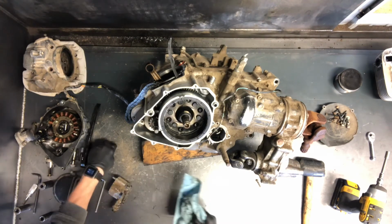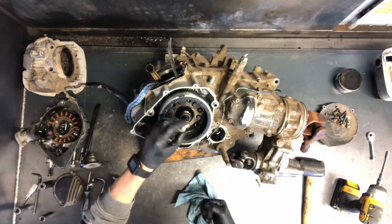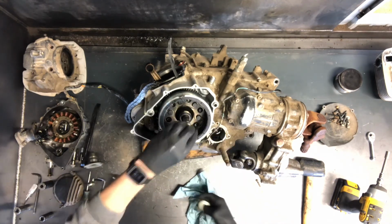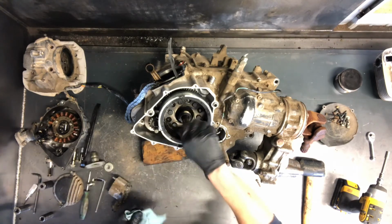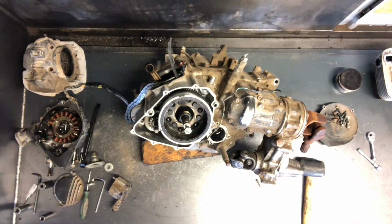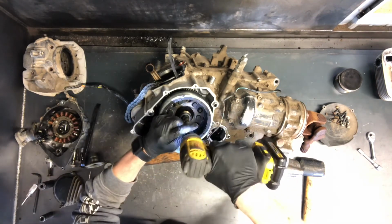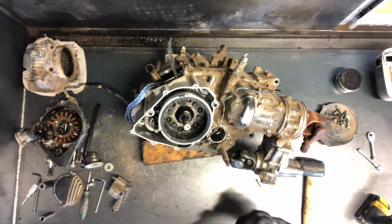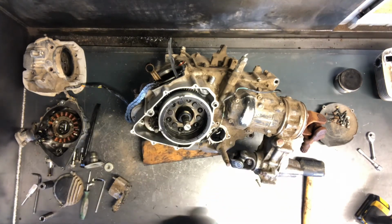What I like to do on this part here now is put this recoil pull starter adapter bolt back in there. That'll keep us from damaging the crankcase when we're going together, or when we're pulling that flywheel. But I'll show you how to pull that flywheel back. I just screw that in there as far as it'll go. We'll go ahead and pull these.